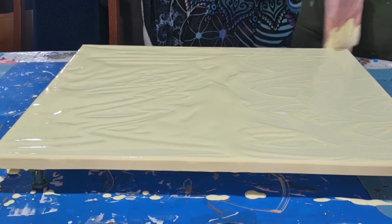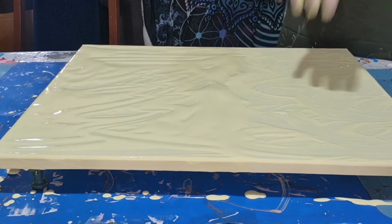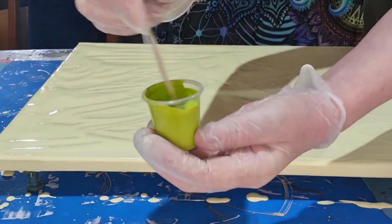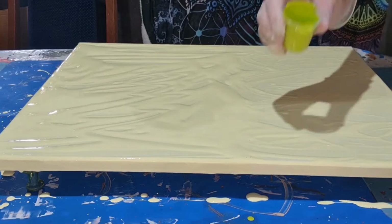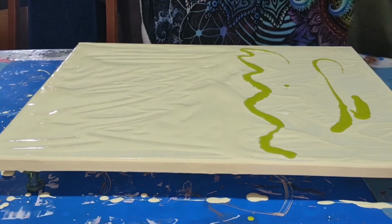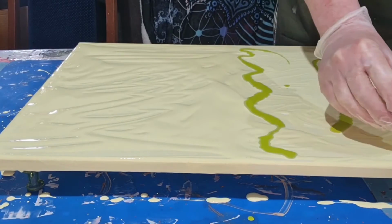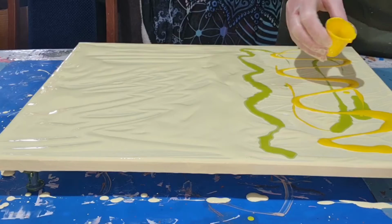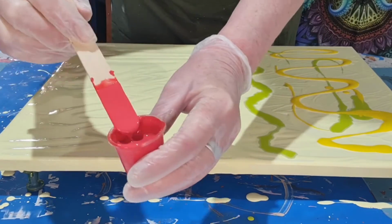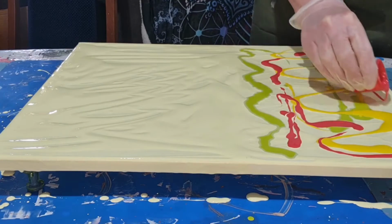Hoping that paint's not going to be too watery. So I just sped this bit up because I decided that I would cover the whole canvas with paint. I decided to speed this up because this video is really long. So the first colour I'm using is a yellow green and then a dark yellow.